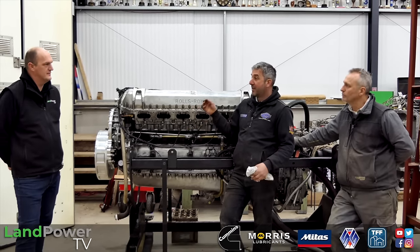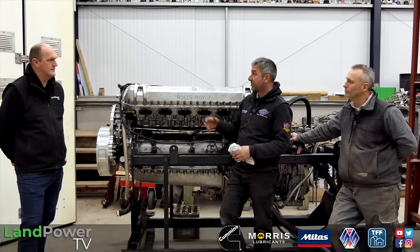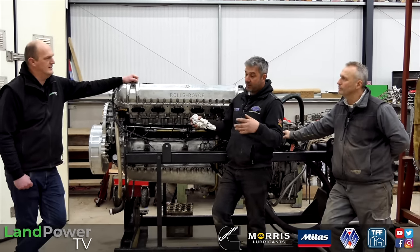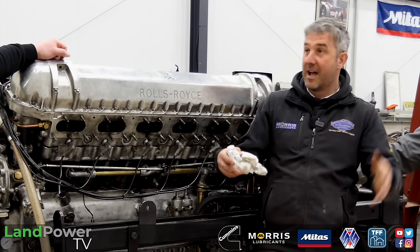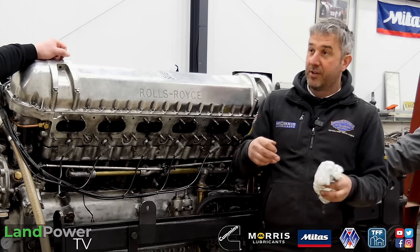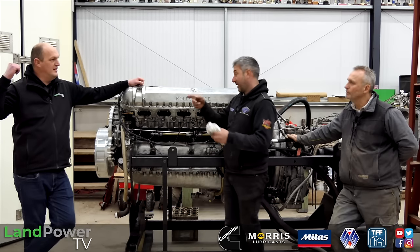Again, off Kevin's information and his knowledge and trial and error, the first thing that you've got to alter from the bare block is how it's fed with oil, because the crank's fed up the ends of it to get its oil to its journals. You can't feed the crank up the end if you're putting a flywheel on the end of it. So when it's down to an absolute bare block, we drilled new oil ways. Is that what we can see? That's what we can see in there.